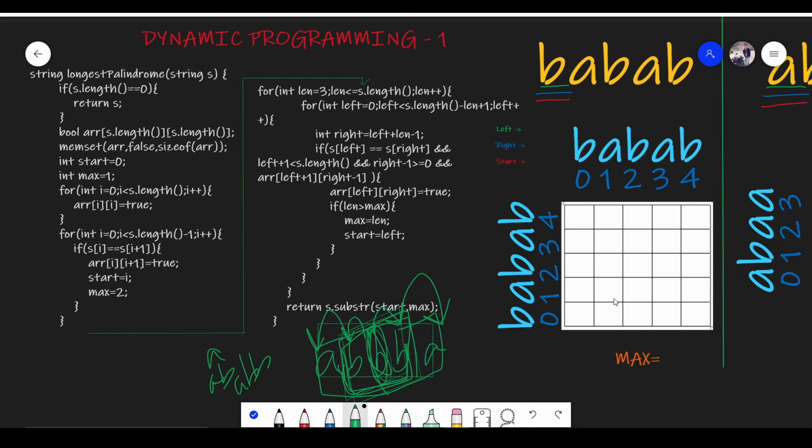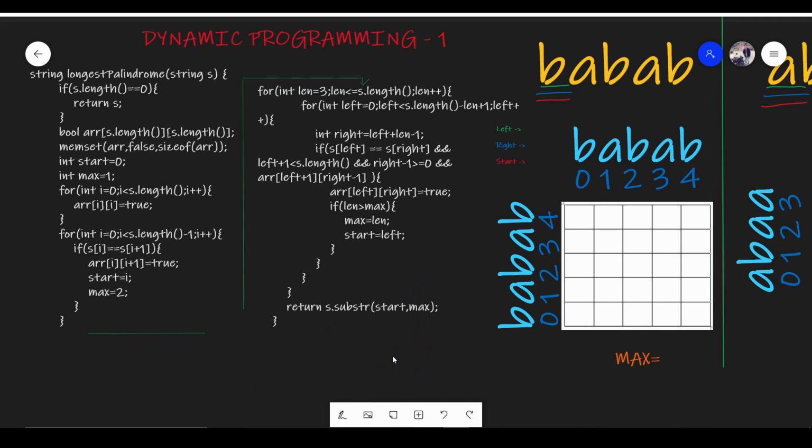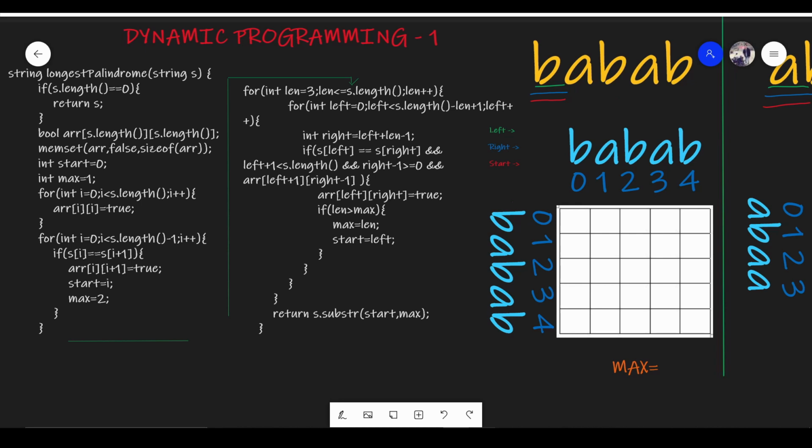Let me quickly erase this and head on to our code, which has dynamic programming using two further approaches. So the first approach would be something like this. We are going to slightly increase our space complexity by using a multidimensional array in order to store the substrings that are possible. In short, let me explain by using a simple example.